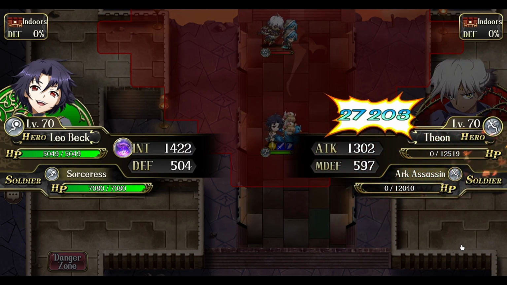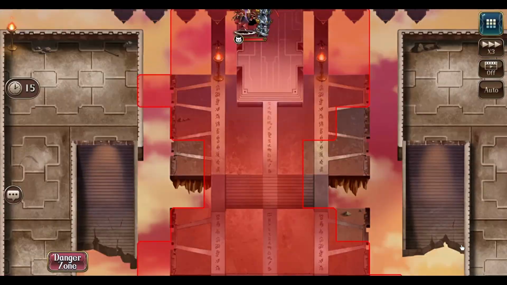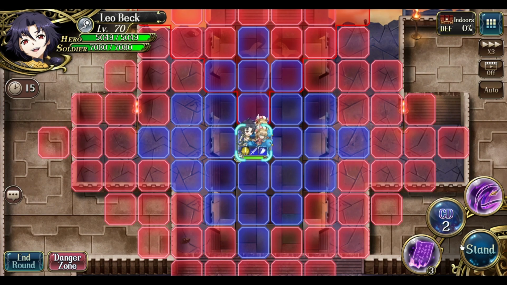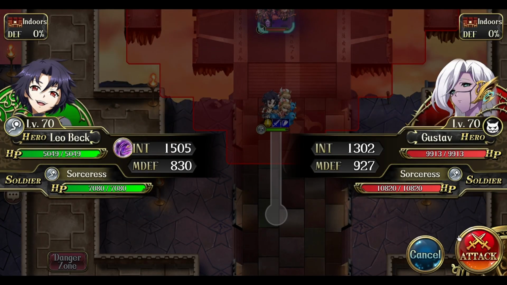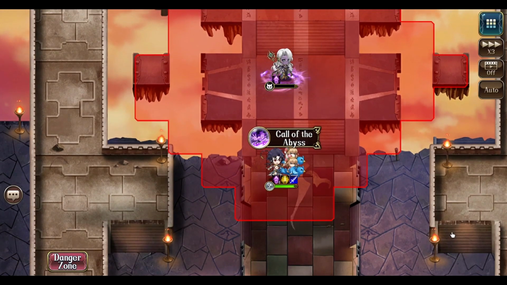However, if you are feeling a bit scared, see right there, I was able to one-shot Theon. Then you can always use his reviving skill, although it might not be entirely necessary unless you can't really one-shot them. Now to deal with Gustav, she might be a little bit tankier because the thing about mages is that they have a natural high resistance against magic defense. You might have the same problem when up against Bozo.